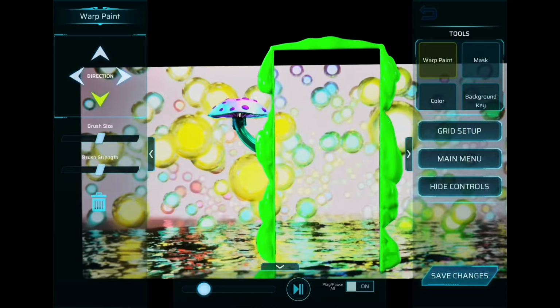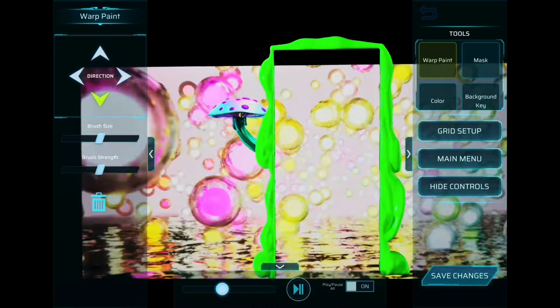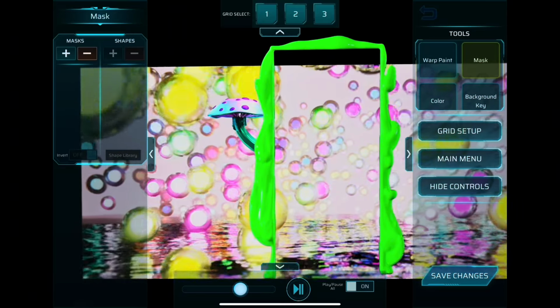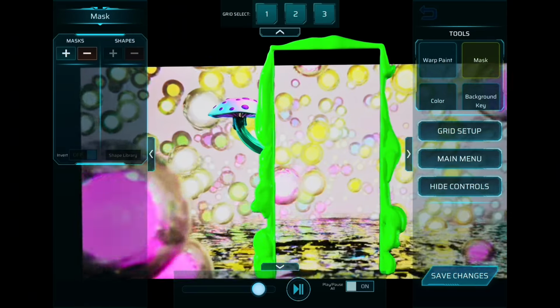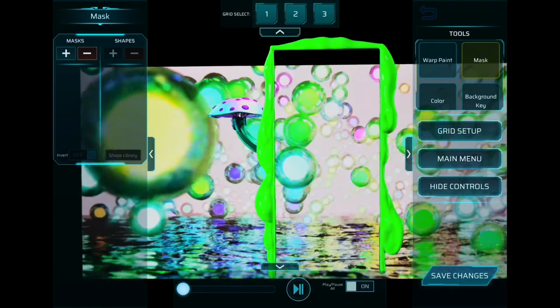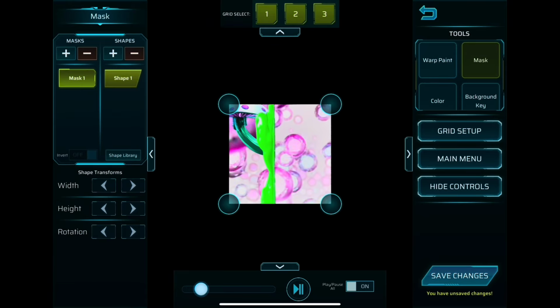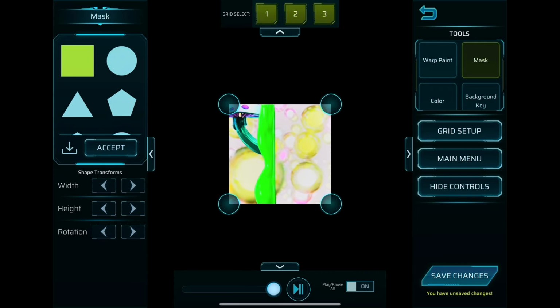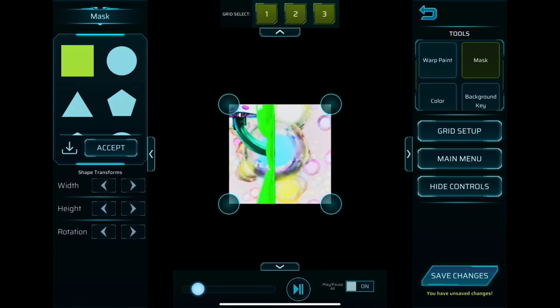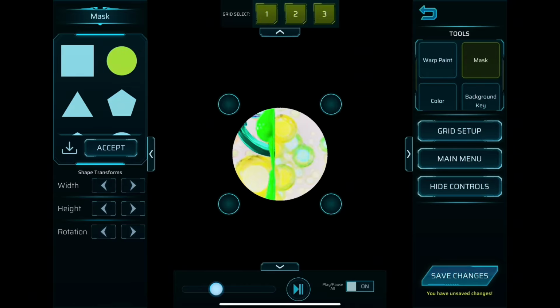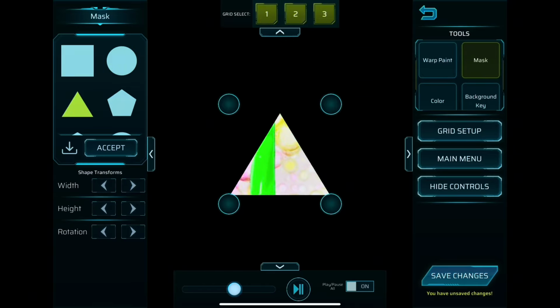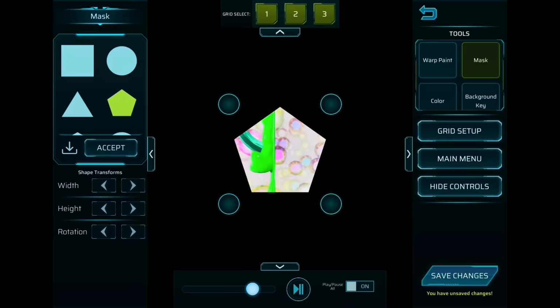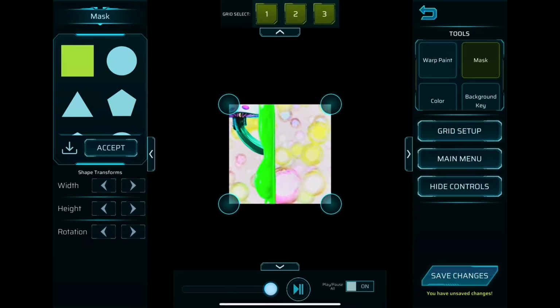And in this step, what I want to do is go to the masks. And I want to add, on the left side, click the plus button for a new mask. And so what a mask is, is a collection of shapes. So by default, it adds a square shape. If I click the shape library, you can see which one's selected. So if I change that, you can see the mask shape updates. So we actually do just want a square to begin.